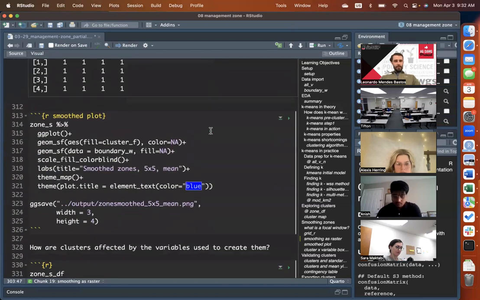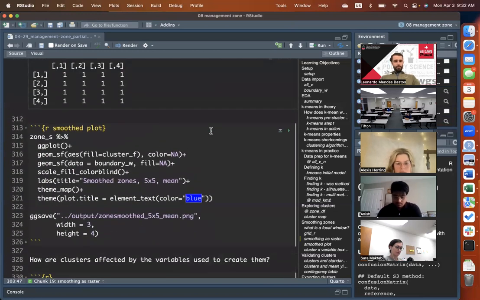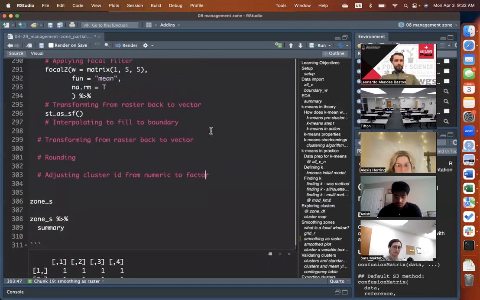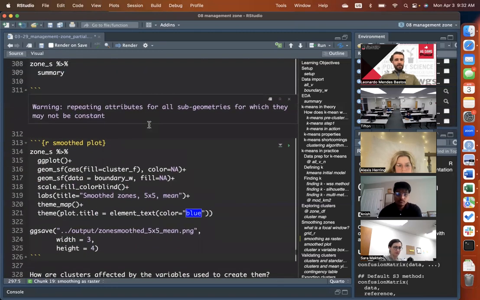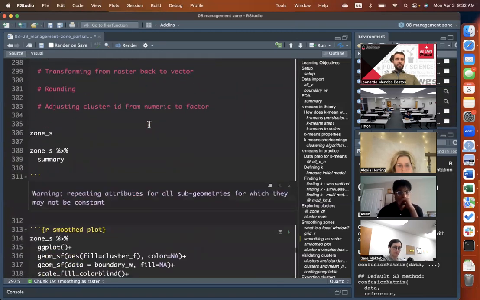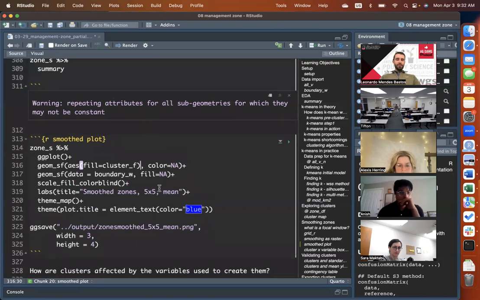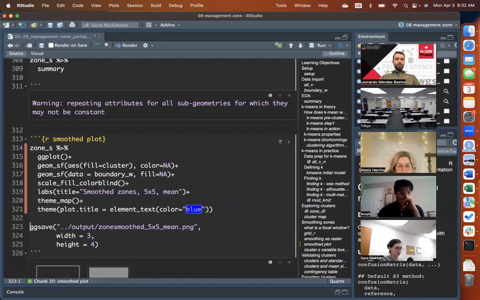Okay, let me run this. I don't think I can plot this, so you don't have to do the change I'm doing here, but I just want to see if I can show you easily what this is right now.